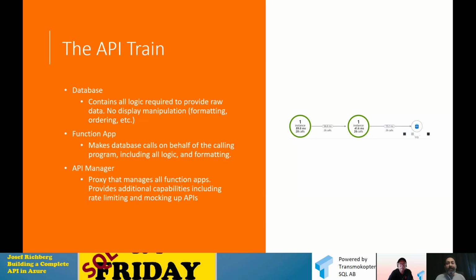You will see some amazing functions. Like I love mockups. I don't know if anyone's ever done API development and done things with mockups. Mockups enable you to put a fake API result set. So you talk to the developers. They're like, this is what we need to work on right now. This is the result set we need in this format. These are the data types. These are the arrays. You take a half hour. You go in, which I'll show you. You do a mockup. And then you say to the API manager, anybody who makes this call, just give them the mockup back. Don't worry about what's in the back end.